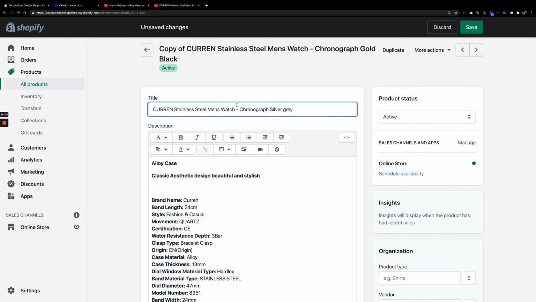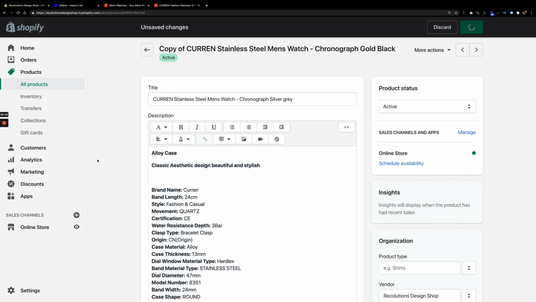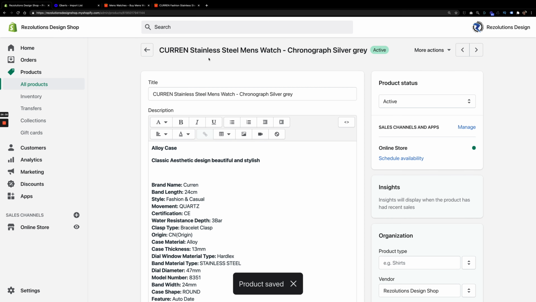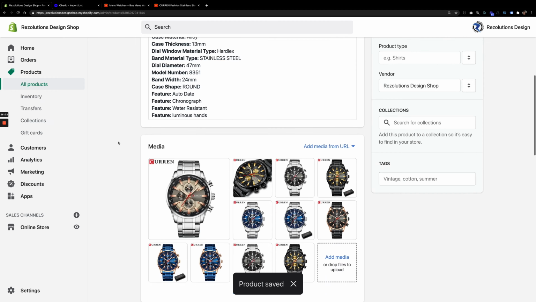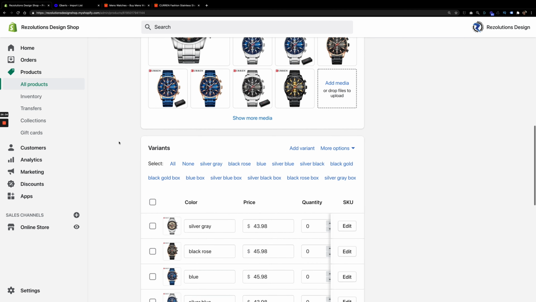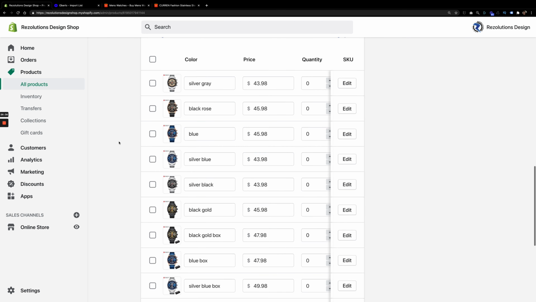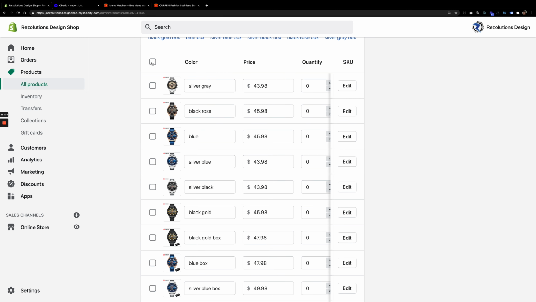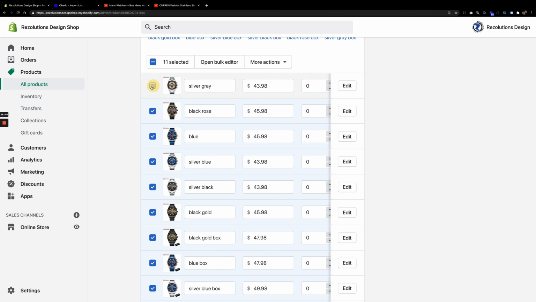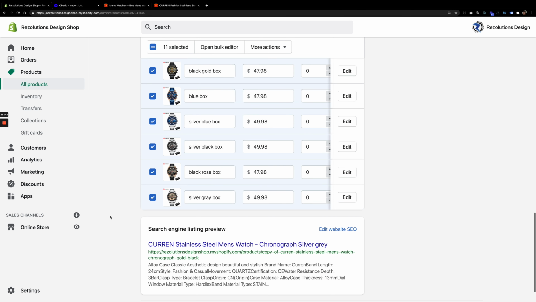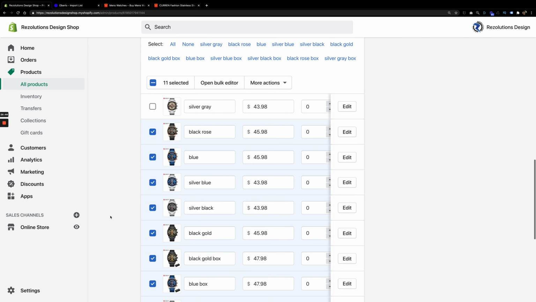I'm going to say that, and I'm going to press save because that's the change for this, right? It's not the regular one. It's the silver gray. I'm going to do the silver gray. Okay. And then from here, check this out. From here, I'm going to select all and deselect the one that I'm going to keep so that all of these guys could go somewhere, right?